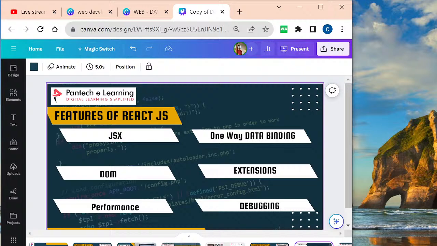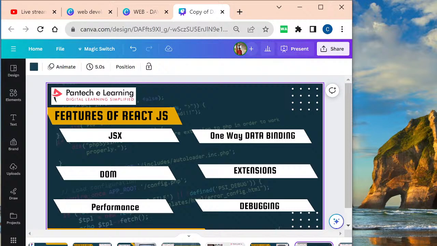What is this one-way data binding? It's something like we will declare some variables when we write an application, and properties and states like that, correct? So this one-way data binding gives us the flexibility to synchronize both the data as well as the user interface. We also have a lot of data binding techniques, and there are a lot of differences between them. So based on our application requirement, we prefer to use the data binding technique like that.